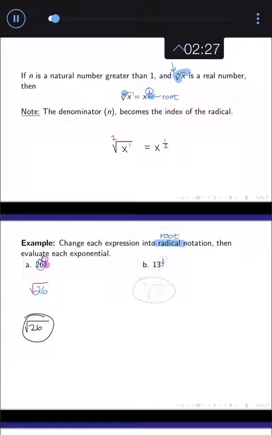In the next problem, in B, notice that the root is, again, whatever's on the denominator of the fractional exponent, which here is a 7. That means we're going to end up writing this as a 7th root of, well, our value in this particular problem is a 13. And again, technically it's 13 to the first power, but you don't actually have to write that. So we'll leave it as the 7th root of 13.